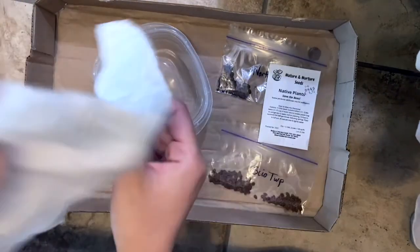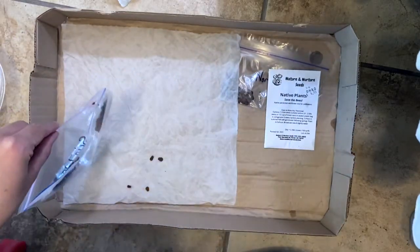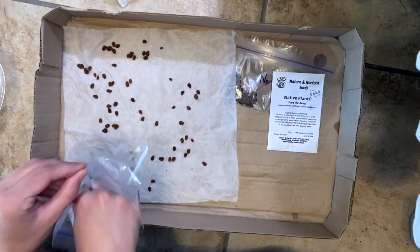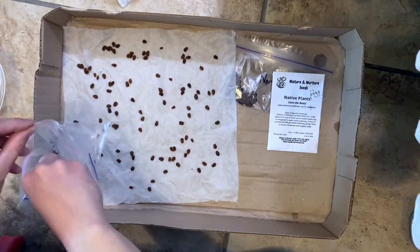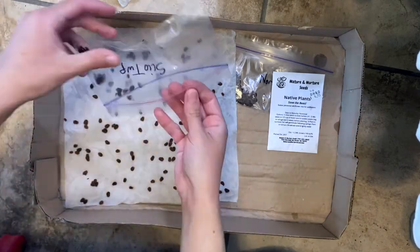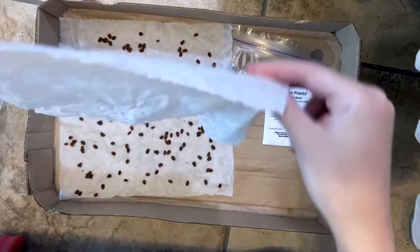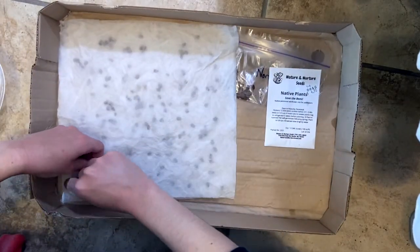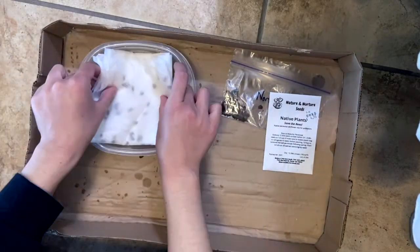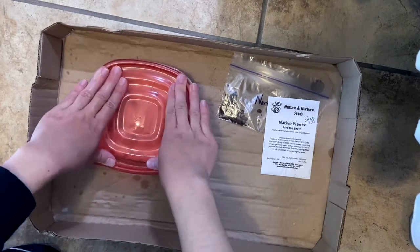Around the same time that I planted the non-cold stratified seeds, I also decided to start the process of cold stratification in my refrigerator. To do this, I gathered Tupperware containers and damp paper towels. The goal of this project is to have the seeds stay in the refrigerator for around 30 to 60 days to mimic cold exposure experienced in nature. I laid out the damp paper towels and evenly spread the milkweed and native flower seeds, then labeled each Tupperware with a date.